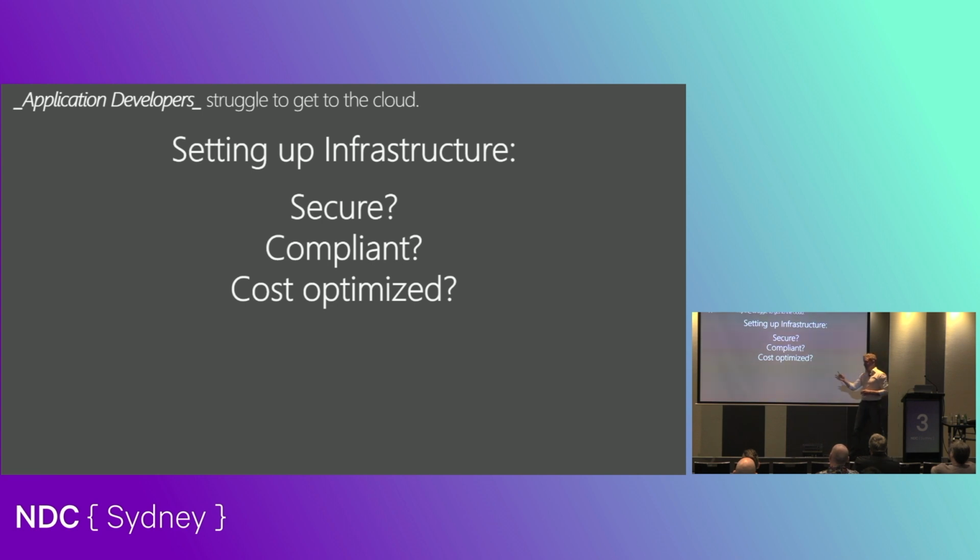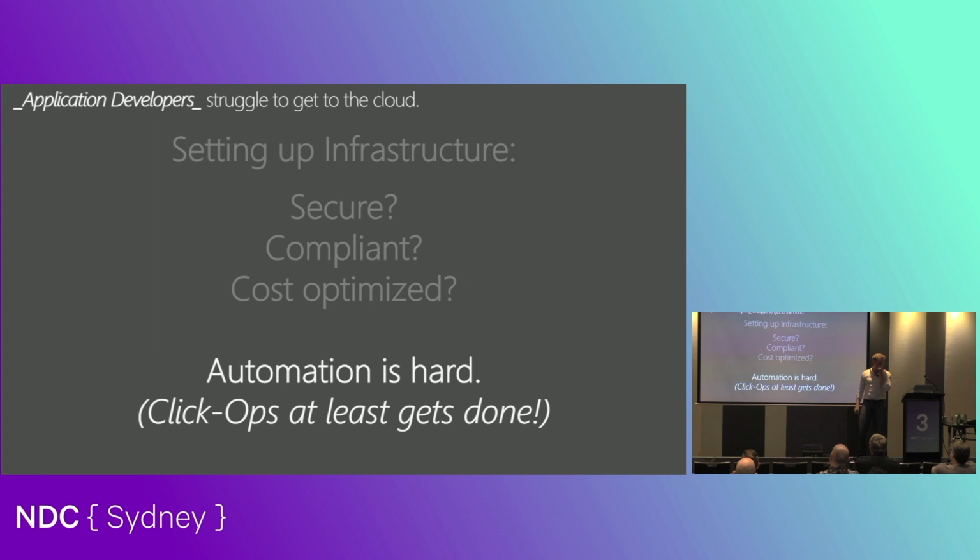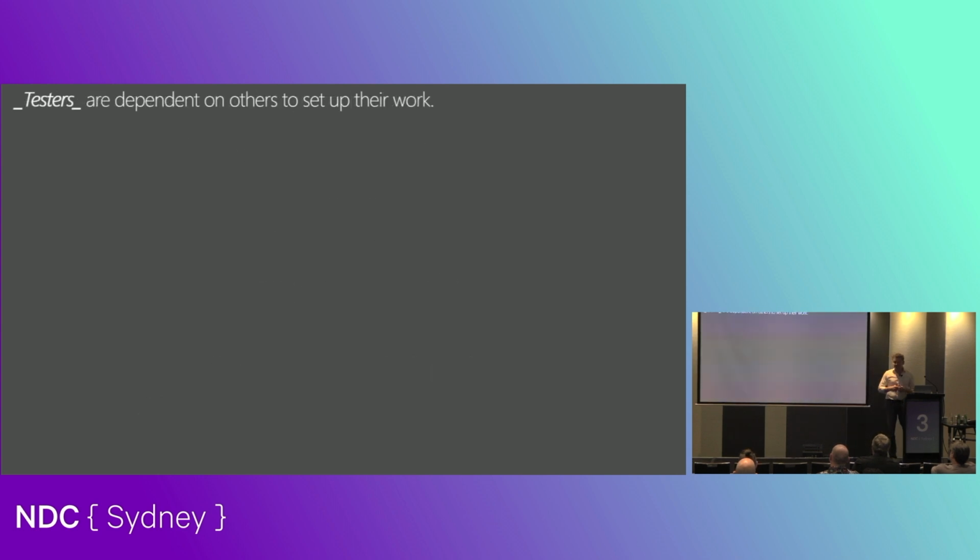No, but really, you made this exact point, right? That it's about security and compliance and these things, and application developers don't know how to do that. They're application developers. They shouldn't have to know these things. And so automation is hard. ClickOps, it works. Click in the portal, deploy a VM, right? It works, yay. And testers are another category of people.